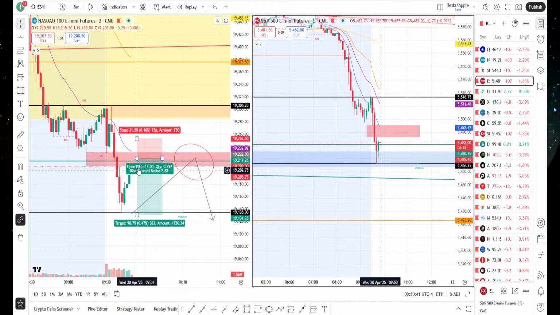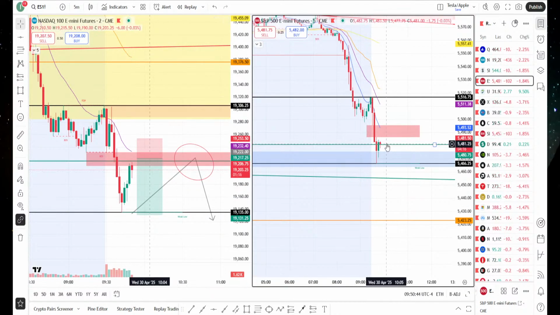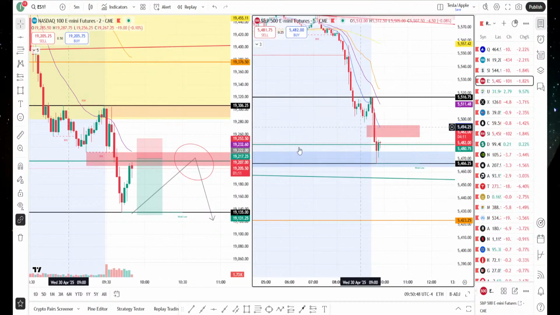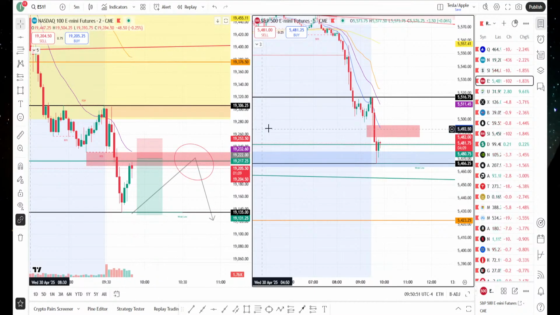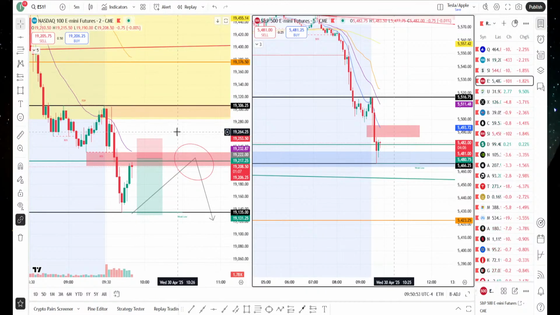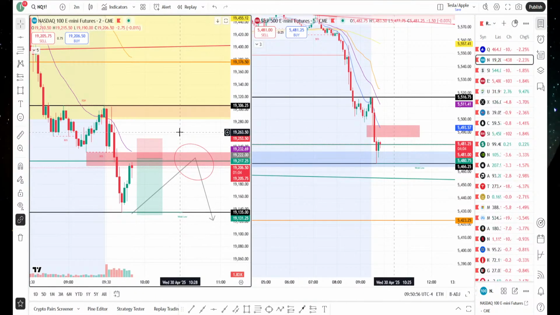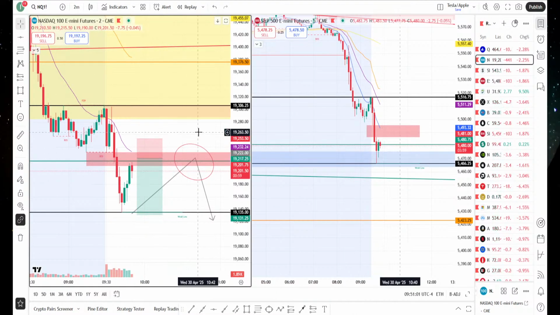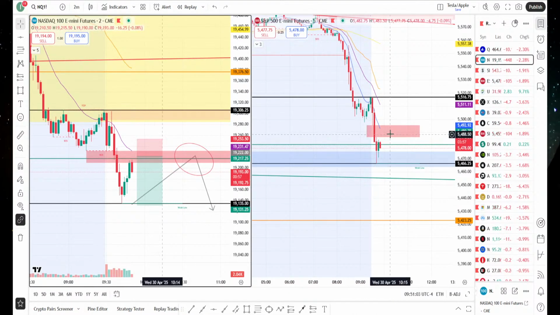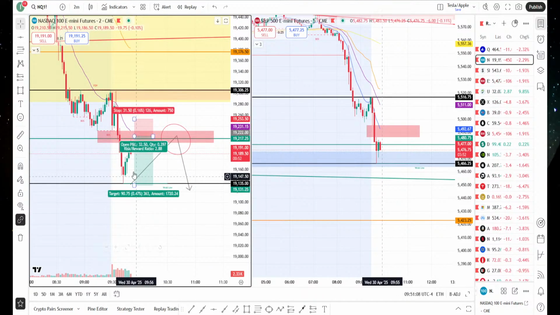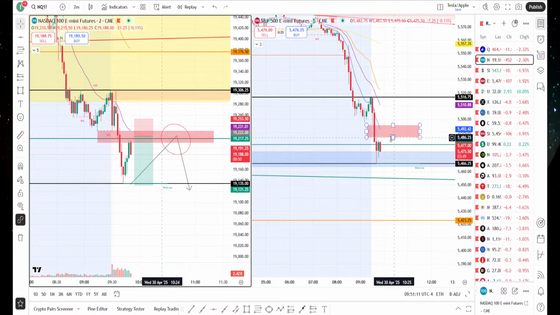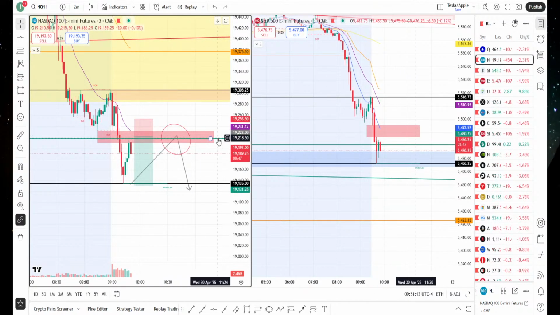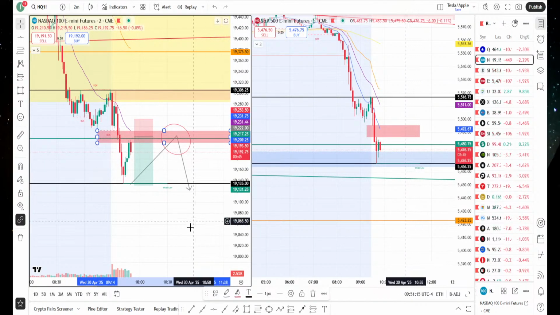Now I don't like the short here on the NQ because the ES hasn't reached that. So yeah, if you follow both of these, the Qs and the ES and the S&P, you'll notice that this is something you want to consider. They almost move the same, but they can also kind of snitch on each other based on what the prices do.